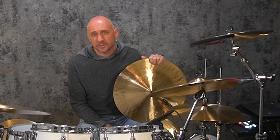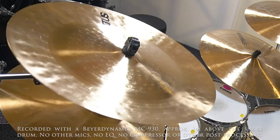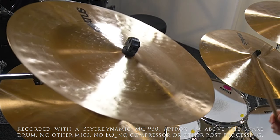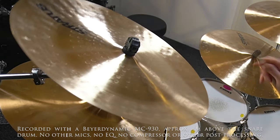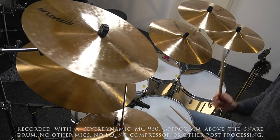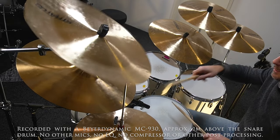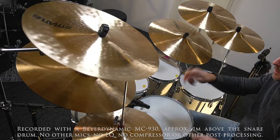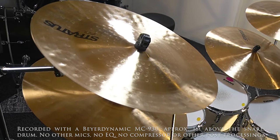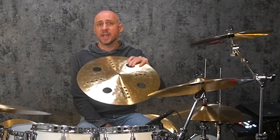Let's move on to the effect cymbals in the Stratus series. The 18-inch Stratus China model is characterized by a fast, biting attack with a quick decay. The 18-inch Stratus Zero is characterized by a combination of Sabian's Ozone design and the Aero perforation.